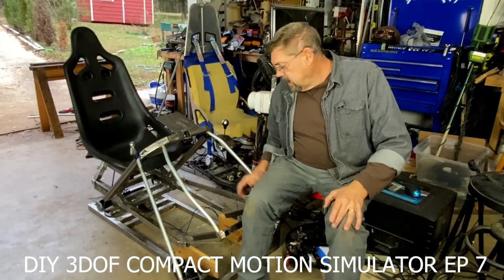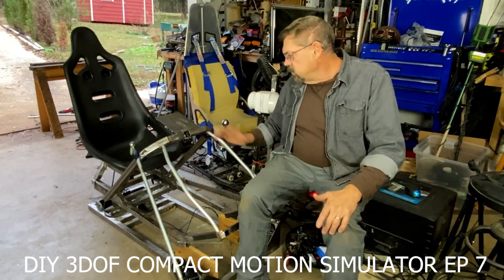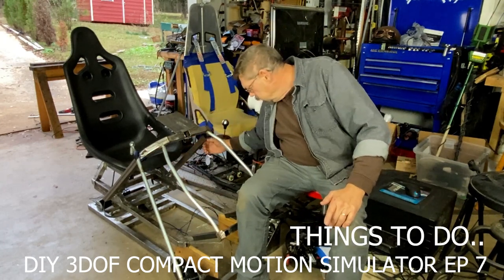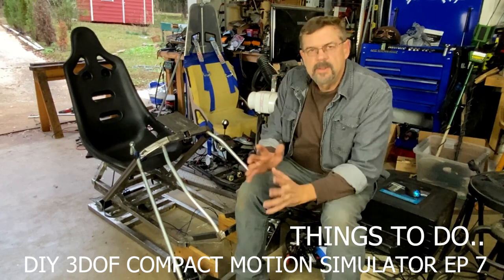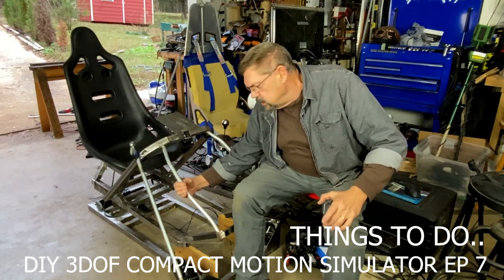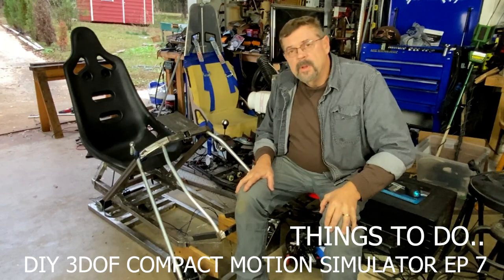The next thing I gotta do, I'm gonna take the top frame off, and we'll work on that in the next episode. We gotta strengthen it up. I need to put an angle right here. I think I'm gonna move this bar so it's coming straight down and put another angle up here. I bought a tubing notcher so that I can cut this conduit at an angle and it should just kind of slide around. Never used that before either, but I'll try it in the next episode.